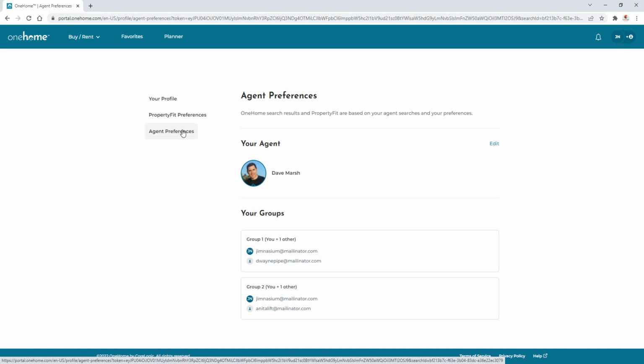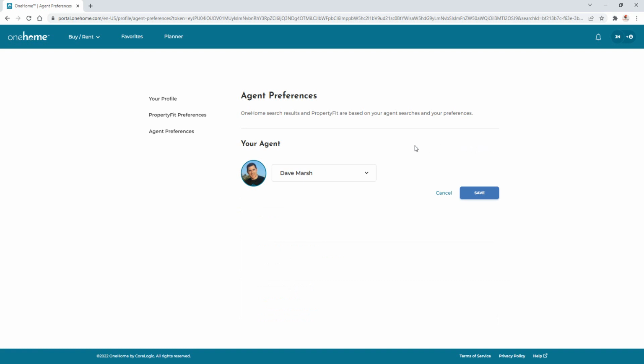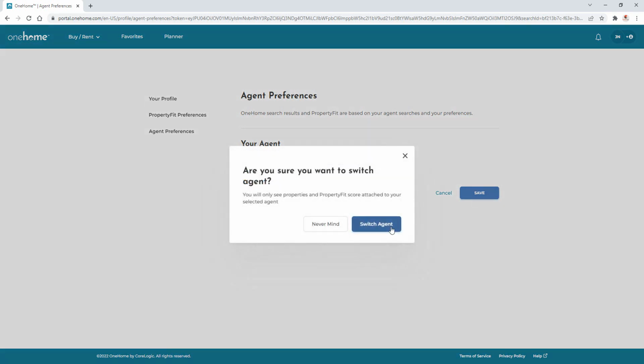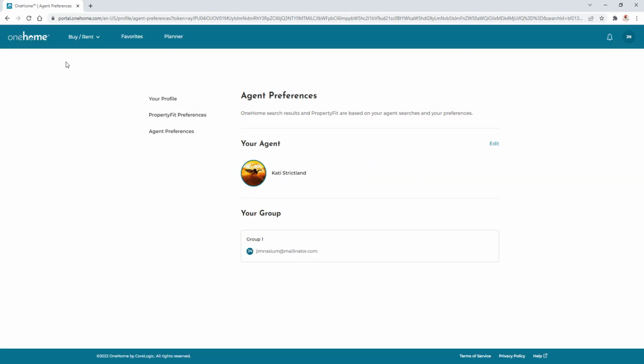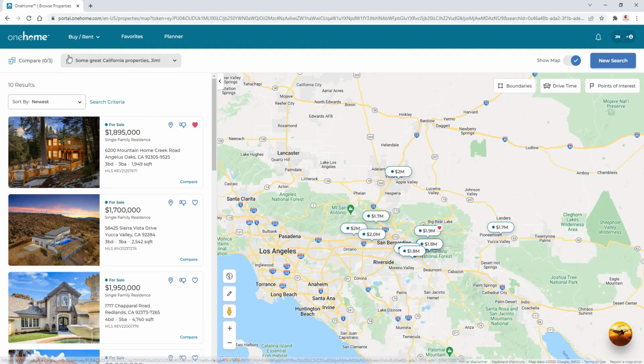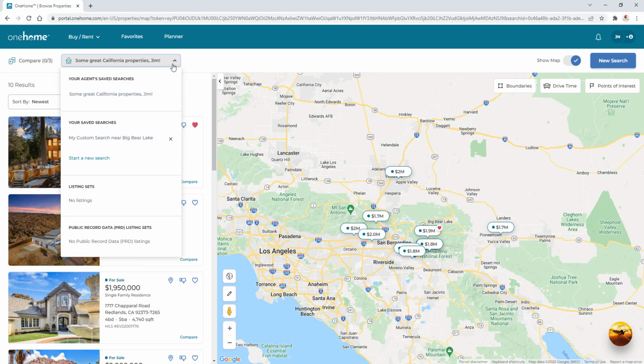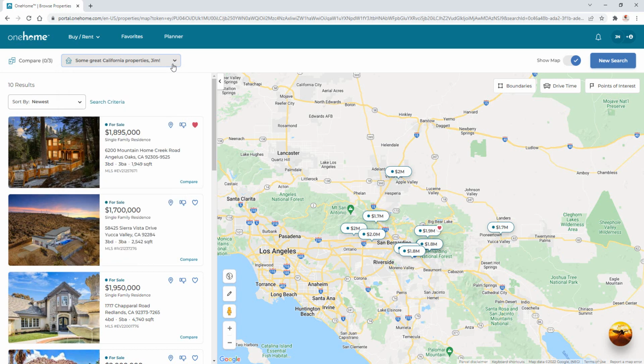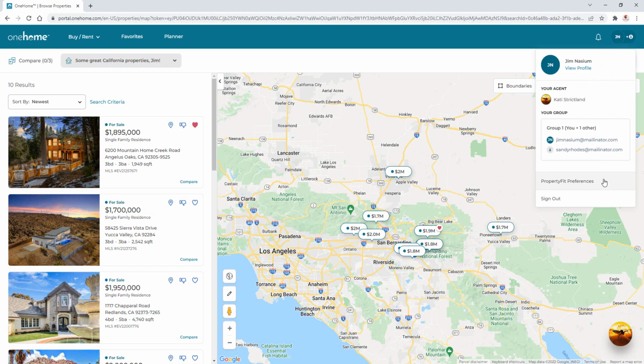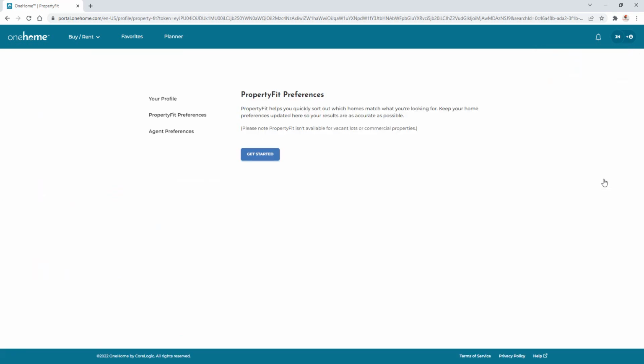Now to switch views from his current default agent here in Seattle to his agent in California, I'll simply need to edit his agent preferences. And from here, we'll just need to select his new agent, then click Save. And again, because each of these agents are unique, you're only ever viewing just the properties that your selected agent sent. In addition to this, all of the actions and the settings that you've created under your current agent are completely independent of the others.